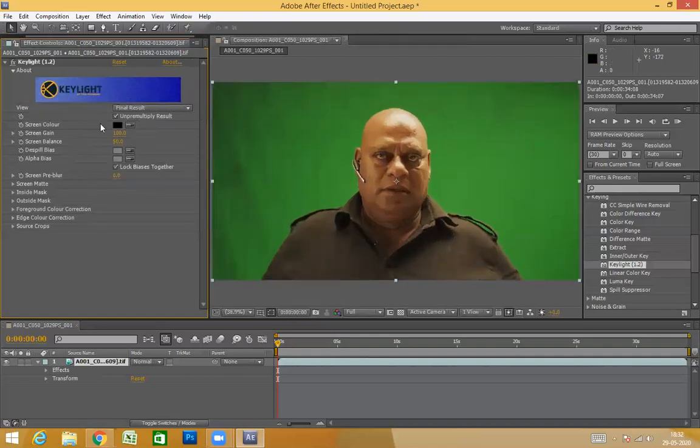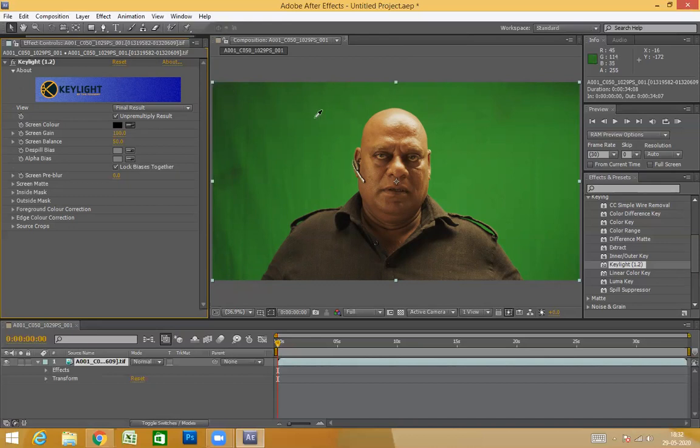The first thing is I'll select the screen color, the color you are going to key. I'm clicking this picker. Here you see there are different shades: the brighter one, and here a darker shade.